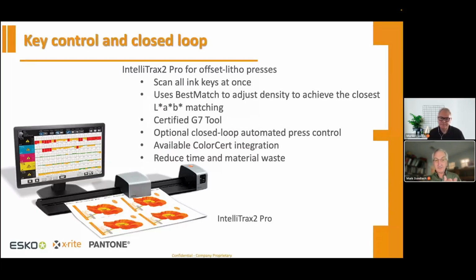Same goes for here, as you can see on the screen that's pictured here. We show you each ink that's on the press, and we show you red if it's failing, yellow if it's on the border of failing, and green if it's passing. So you immediately get driven to wherever there's red on the screen, you go to that first and make the adjustments up or down, and it gives you guidance up or down to get there. So even if you are manually making the adjustments, it's still much faster than taking a measurement, looking at the numbers, and thinking about which way you need to go. Instead, you quickly see up, down, pass or fail, and you respond to it. Yes, absolutely.